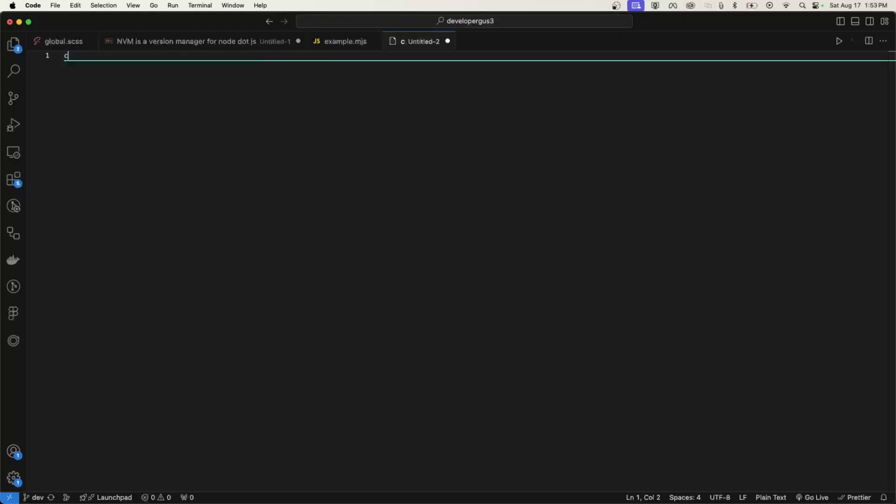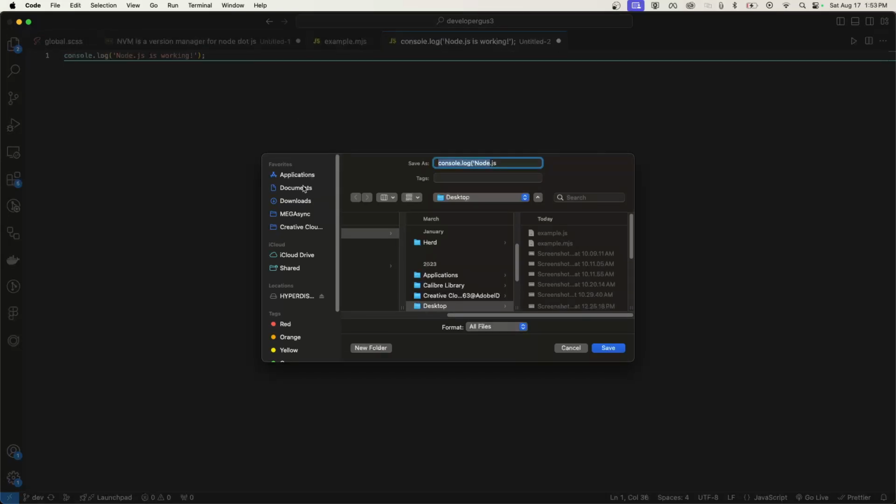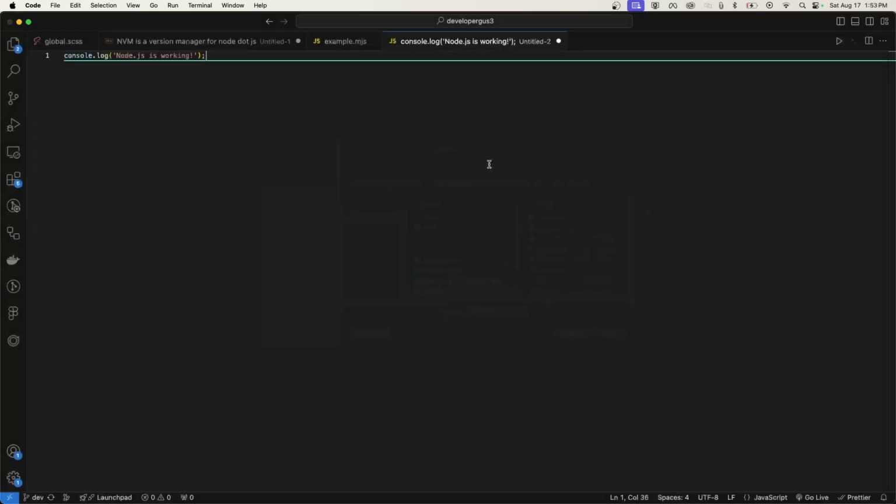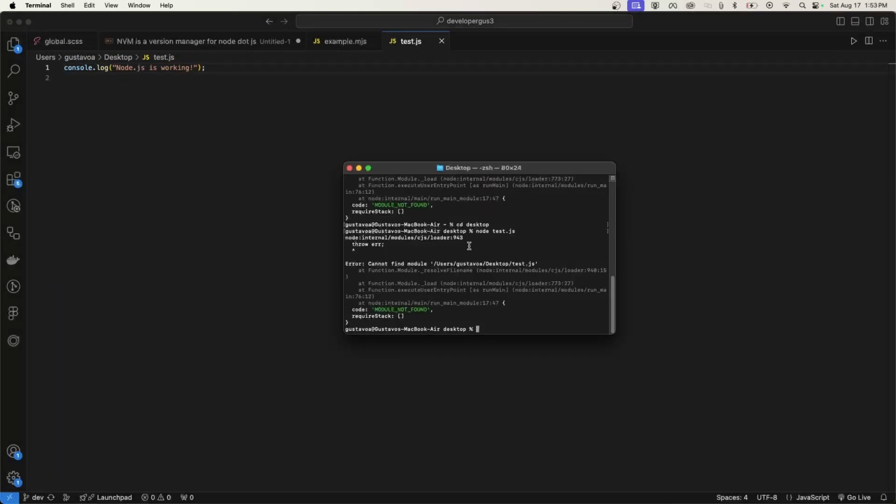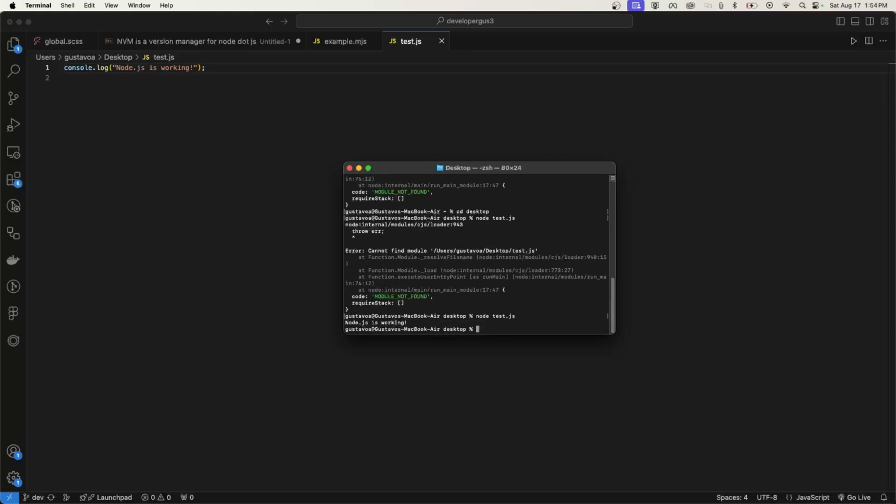So we're gonna write it again. console.log Node.js is working. Let's save it in the desktop as test.js. Now we can run the command node test.js, and as you can see, it says right here Node.js is working.